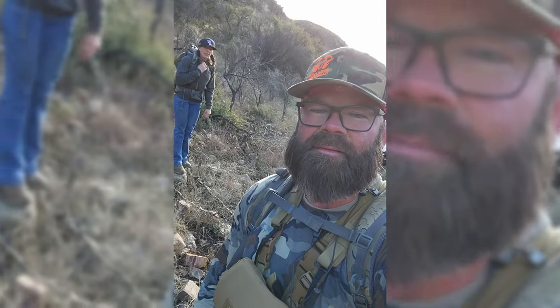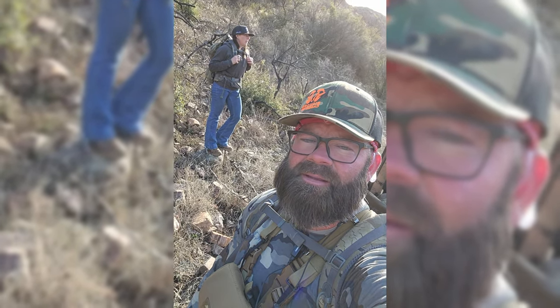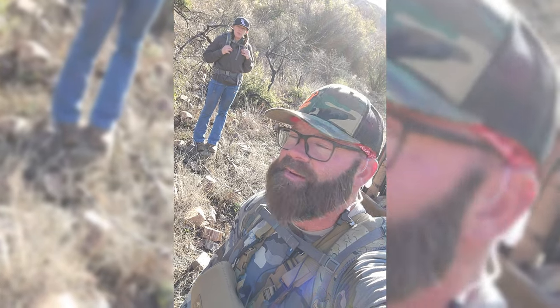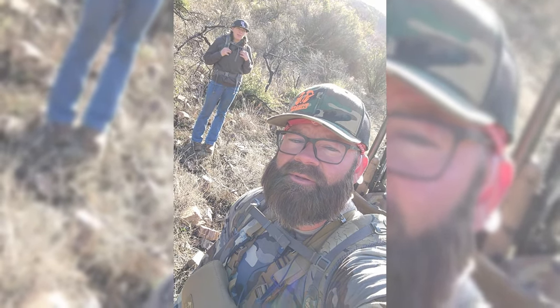Give you guys an update. It's opening morning. Located the big buck. He's pretty far away from where he's been. He's got four does that we know of. He chased another buck off that looked like he was probably a mid-90s buck. We're on our way, Ginger and I, to see if we can seal the deal. My dad's up on top with the radio, so hopefully we'll have some good news shortly.